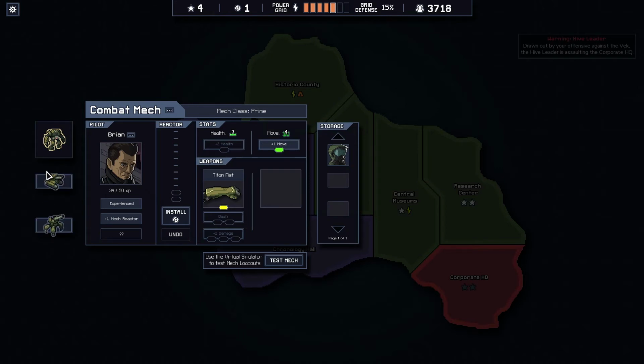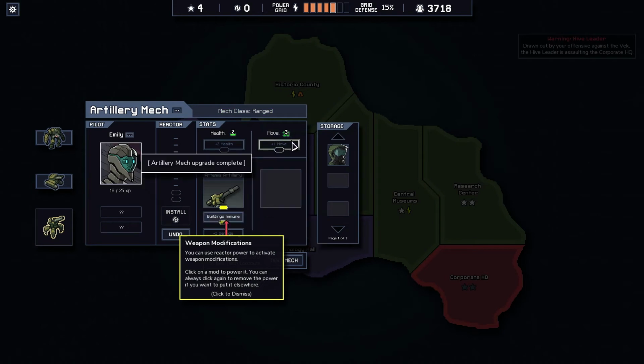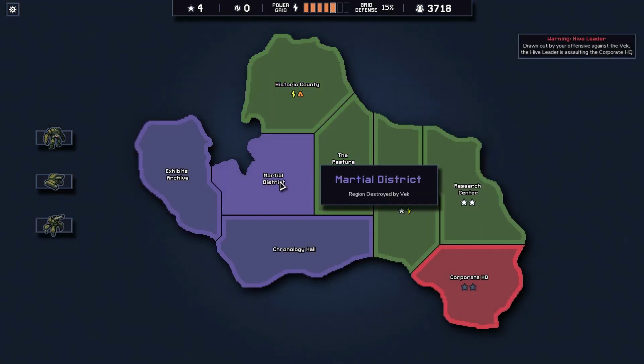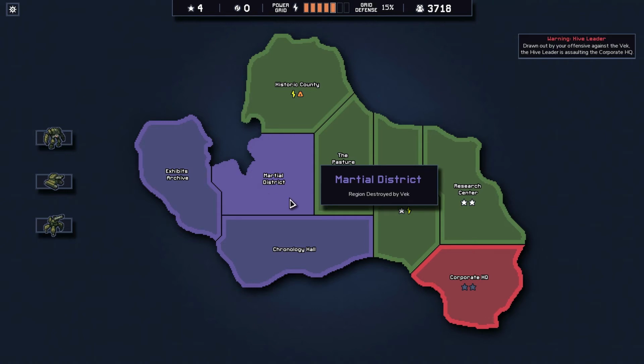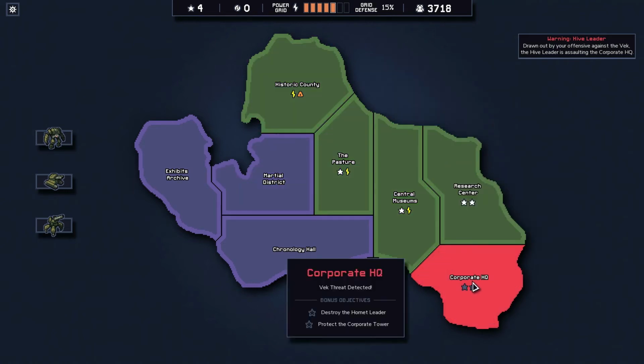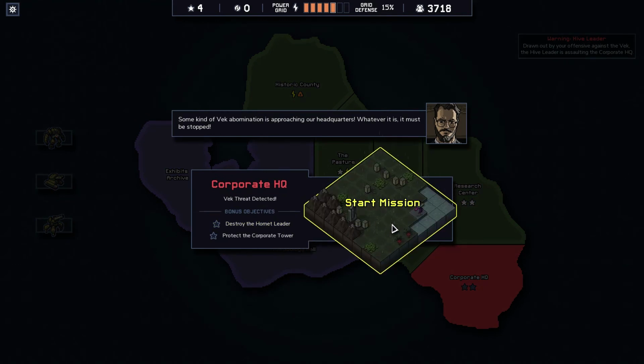Remember, we also have one additional... Your movement is 4. Your movement's 3. Your movement's 3. I think we're gonna install it here and we're gonna make our buildings immune. So, we good with that? All right, so... We are going to be assaulting the leader, so I don't think it really matters. Oh, because we have to go to corporate HQ. Gotcha. So we have to destroy the Hornet leader, and we have to protect corporate tower to get both stars.